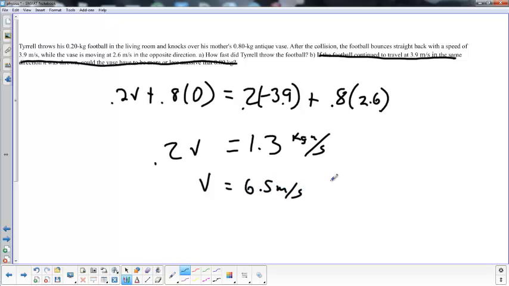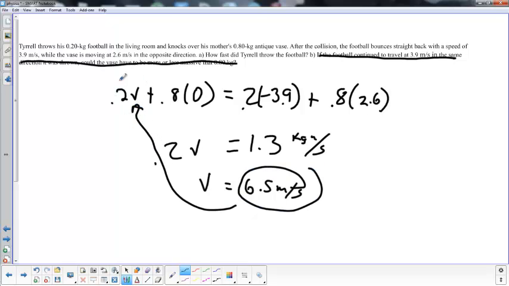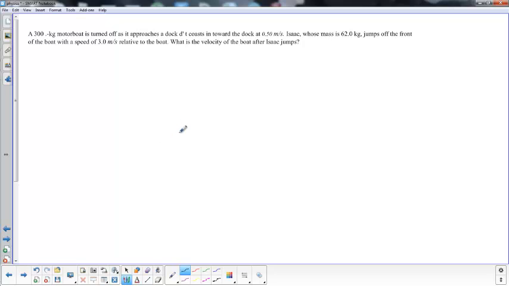And this is kind of cool because if you know what's going on after a collision, you can always figure out what was going on before the collision. And what this means is, well, this was where that B is. So 0.2, the football is moving at 6.5 meters per second. It hit the vase, which had no meters per second, and afterwards the football bounced backwards at 3.9 meters per second, and the vase bounced forwards at 2.6 meters per second. So momentum is a pretty useful tool to figure a lot of this stuff out.